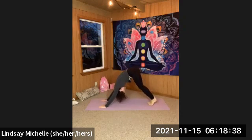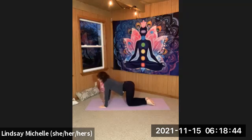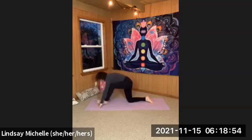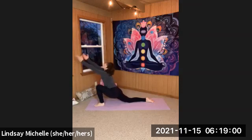Drop to hands and knees. Take some cats and cows here. And last one. And go ahead and set that left foot between the hands. Lean hips forward. Hands either on that left hip or send them up and back. Reaching.